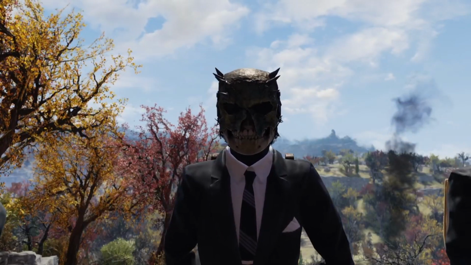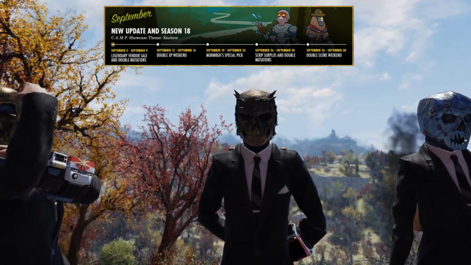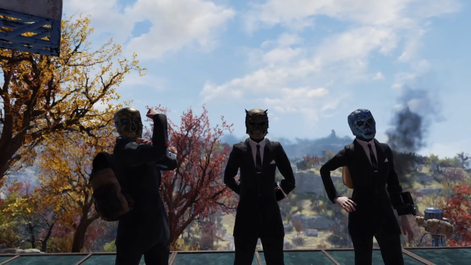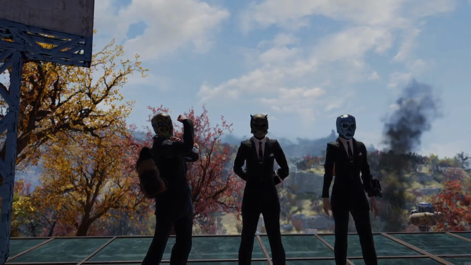Coming September 3rd is one of the biggest updates to ever hit Fallout 76. So big it will change the way we play the game completely. With Season 18, players will now be able to choose the specific legendary effects that they have on their gear. Now getting a god roll is as simple as crafting it yourself.